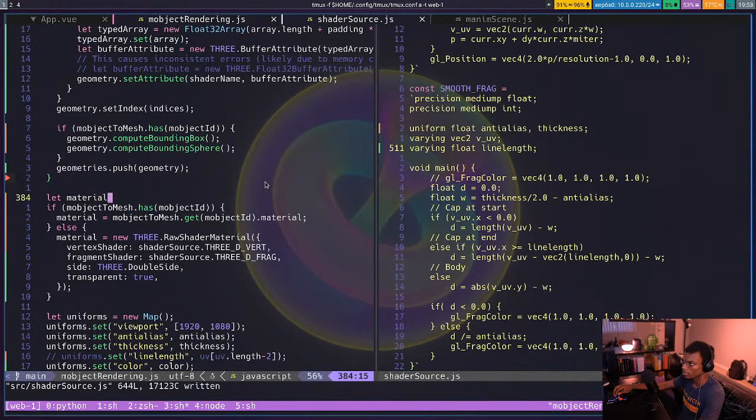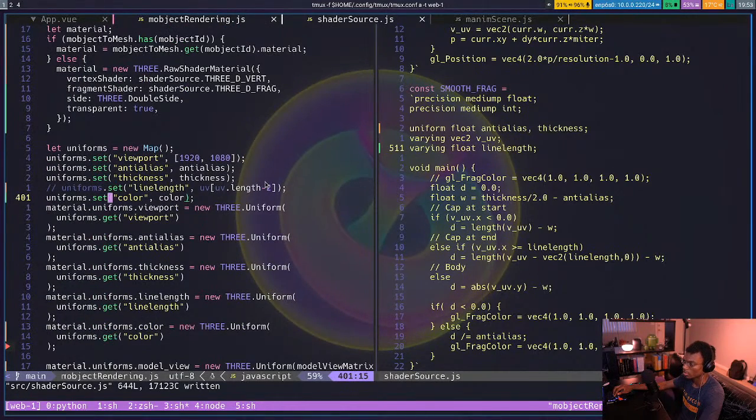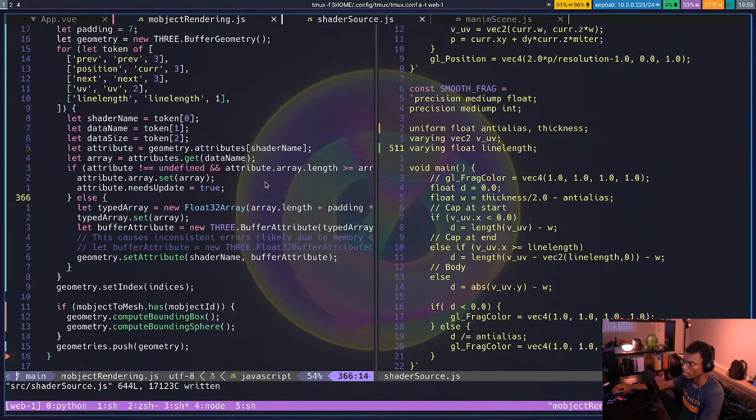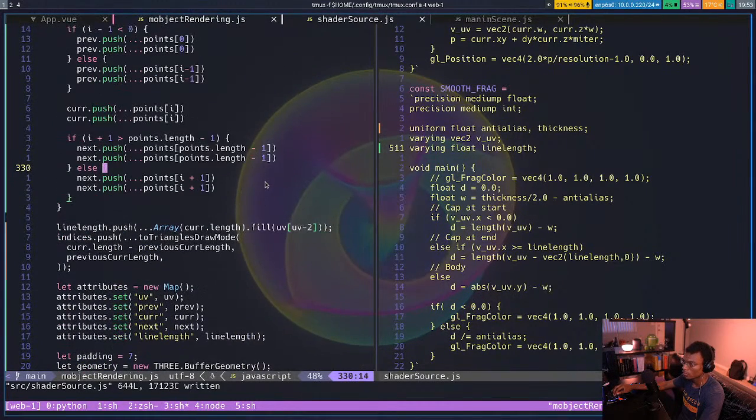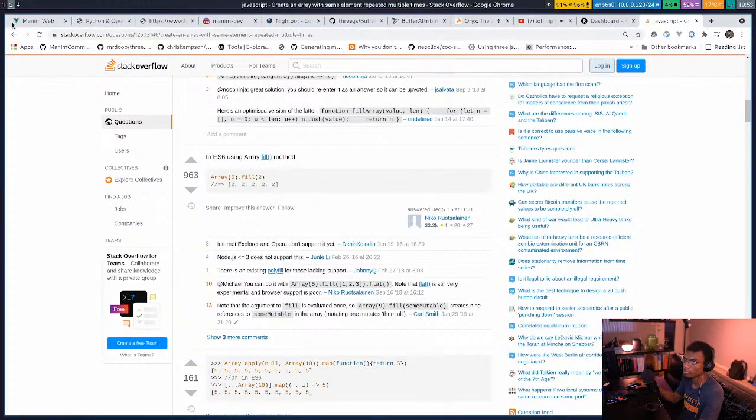Okay. Get the feeling this is going to break literally everything, but maybe I should have more hope. Current out length, that fill. Okay.